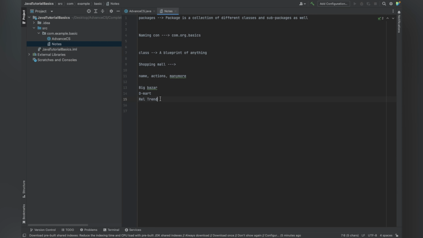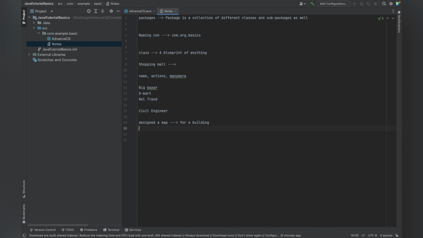Here is a different example. Suppose I'm a civil engineer, and I have designed a map for a building.